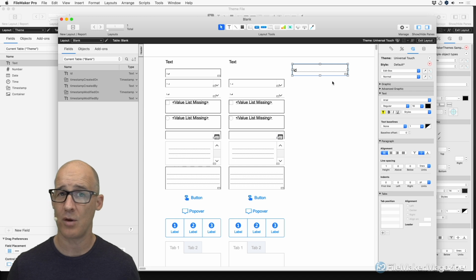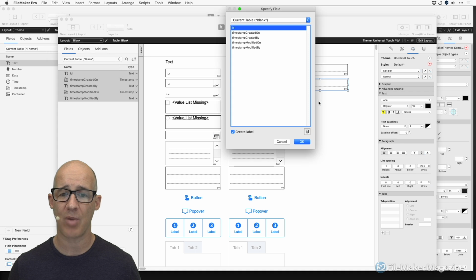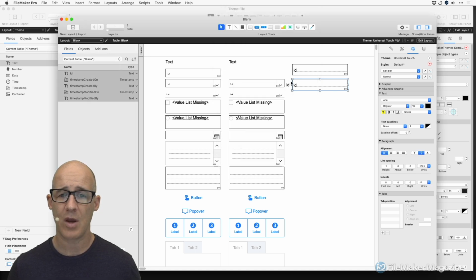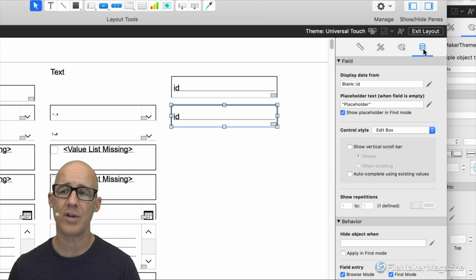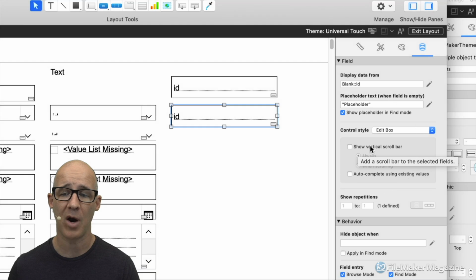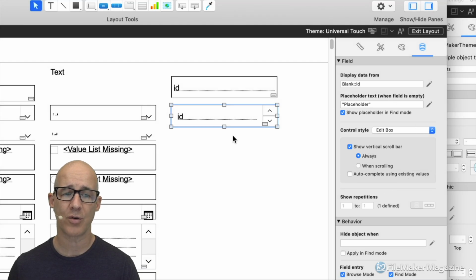About the only time that you want to use a multi-line field is when you switch an edit box, which a lot of developers don't necessarily know either. The only difference between an edit box and a text area is that when you go to this area right here and you choose this option of show vertical scroll bar, it is simply turning on a scroll bar.